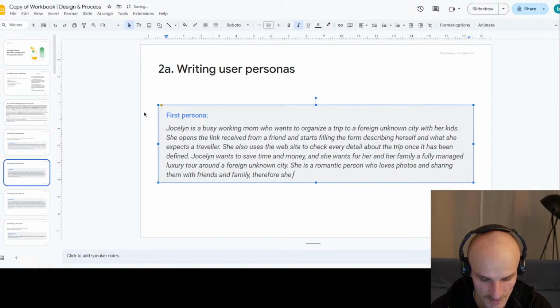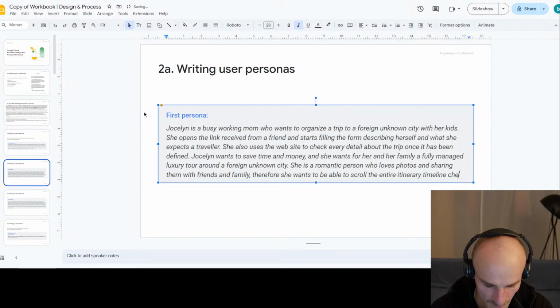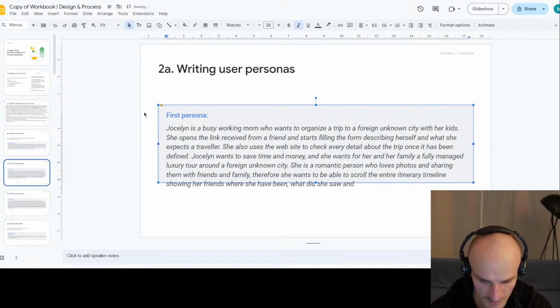Therefore, she wants to be able to scroll the entire itinerary timeline showing her friends where she has been, what she saw, and some photos of her and her kids.